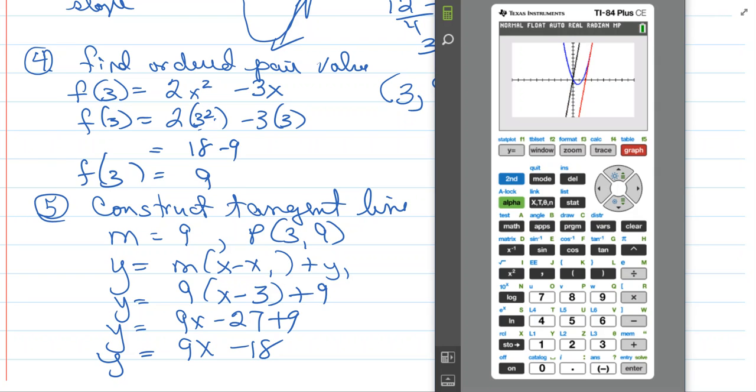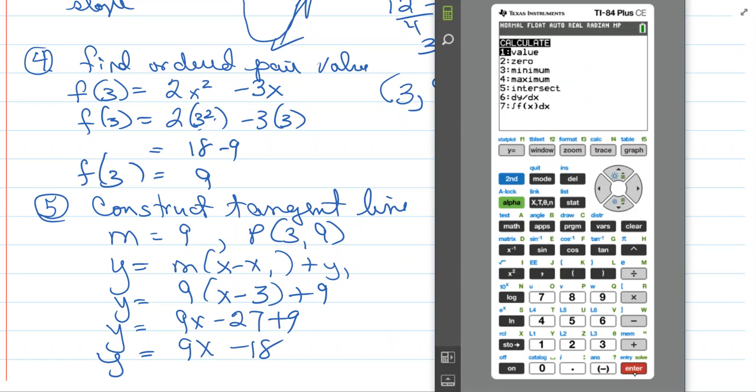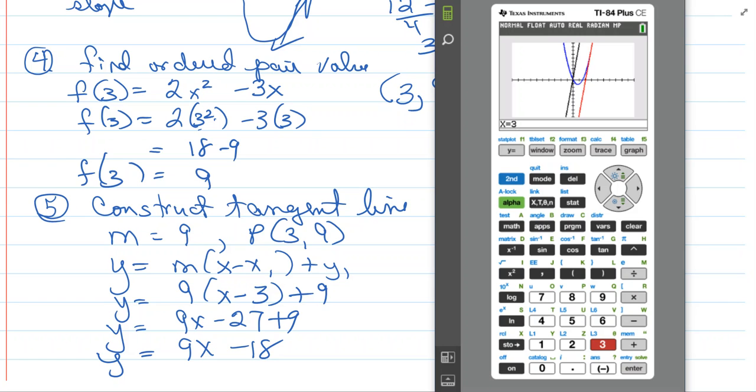There it is. You can see that the third one is parallel, and we want the second calc value at 3, and we get 9 for the original function. And now I'm going to go down, and I'm going to get, for the black one, I got the black one. I didn't get the red one. There's a red one, 3 and 9 for it. Okay? Is everybody comfortable with that?